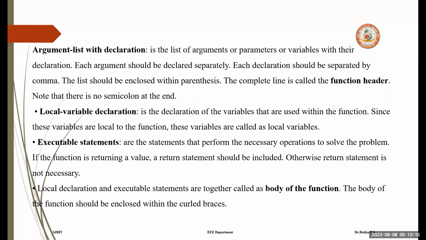If the function is returning a value, a return statement should be included. Otherwise, a return statement is not necessary. Local declaration and executable statements are together called the body of the function. So the body of the function should be enclosed within curly braces.